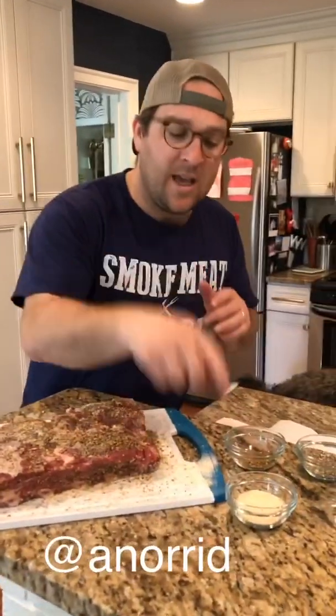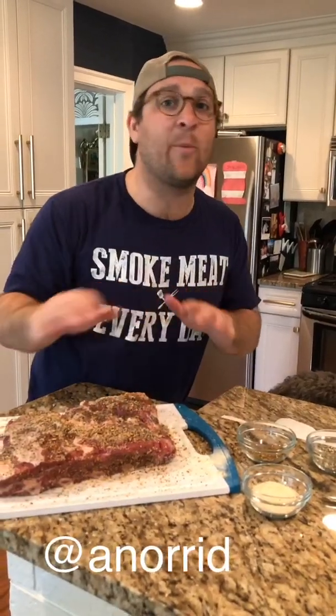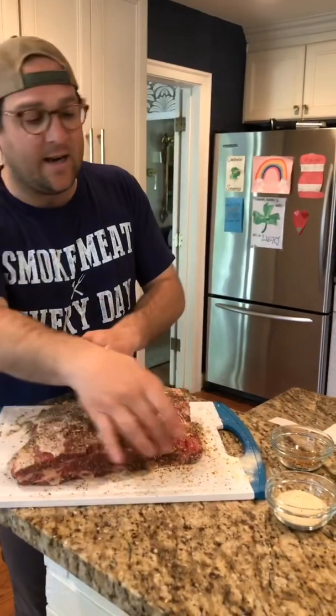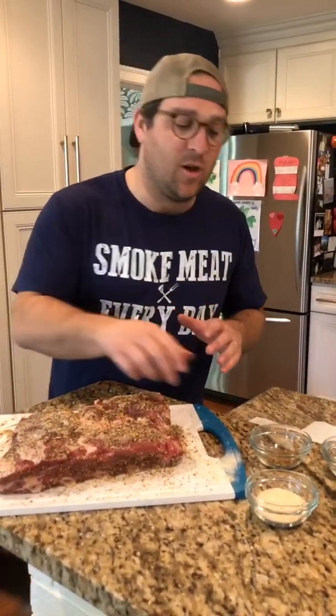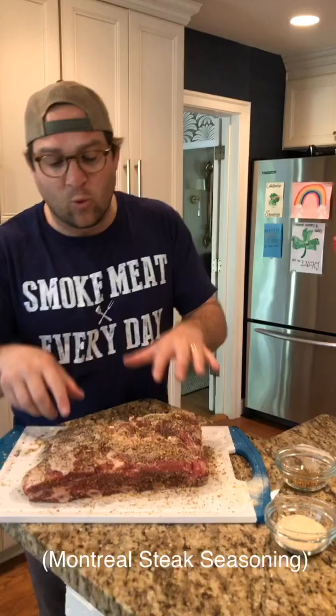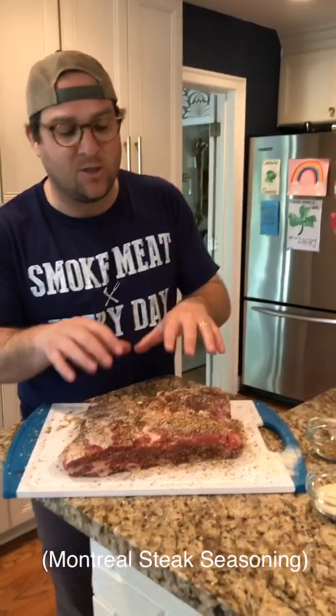And then second, my good buddy Andrew Nord, he has the best beef seasoning. Any type of beef seasoning you like, go ahead and put that second layer all over on the outside. Definitely cover these bones. And then lastly, to give it some great texture, you're gonna go with some just steak seasoning. I made this myself, and it's real easy to do. It's really coarse, and it's gonna really bring out the bark on the top of this meat.